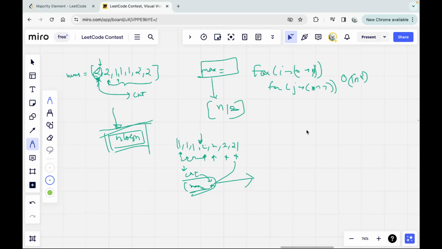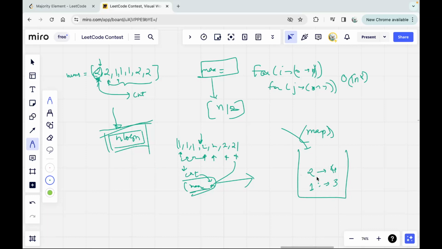Yes, we can do better. We can use a map. We can hash all the values. So we'll make a map, and for 1 you'll store how many times it appears. It appears 3 times. For 2 you will store that it appears 4 times. So you'll save these values, and after that you will simply iterate in this map and check all these values.